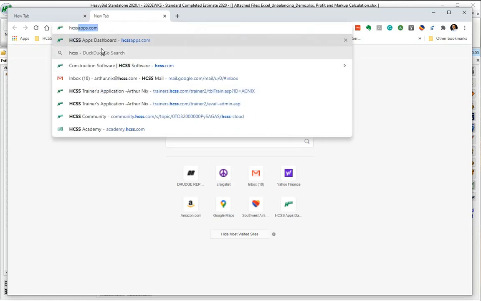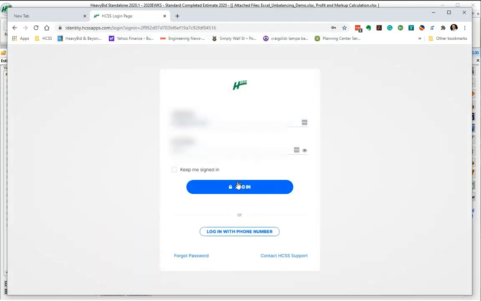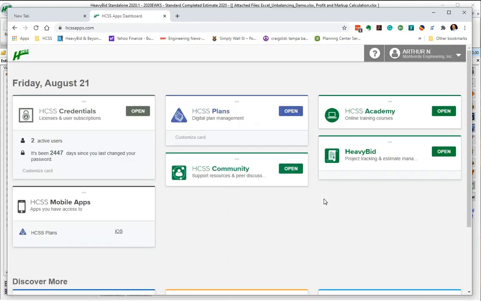HCSSapps.com, and this will be applicable to you. Everybody has an administrator, and I think you have to be an admin to actually download the software. But all users of HeavyBid, all customers have an admin or multiple admins that will be able to download the software.